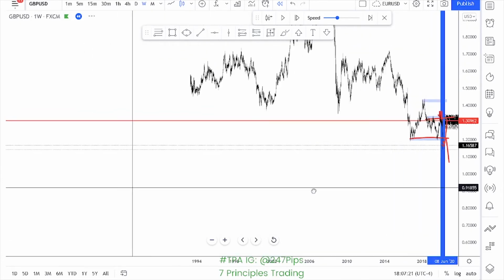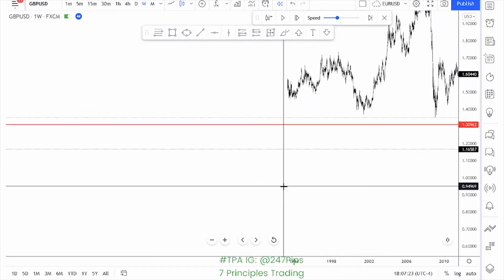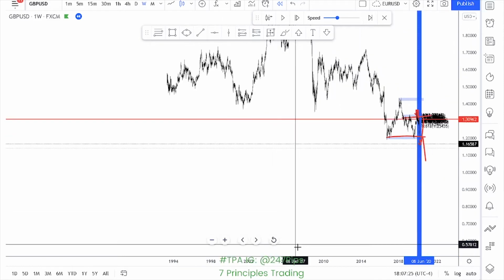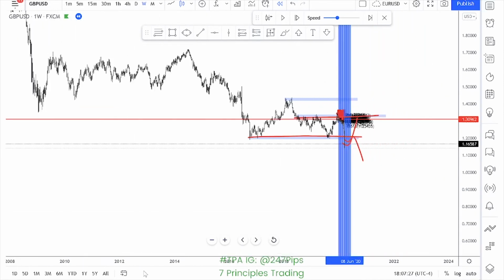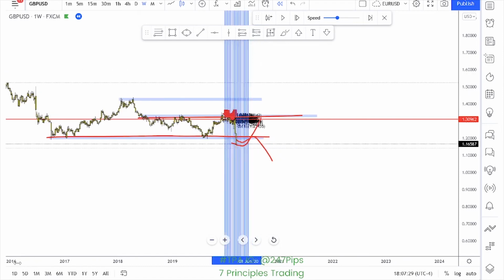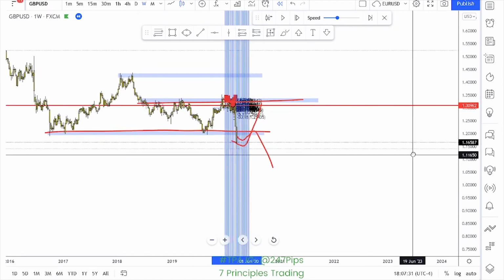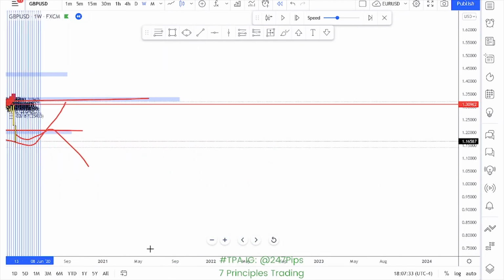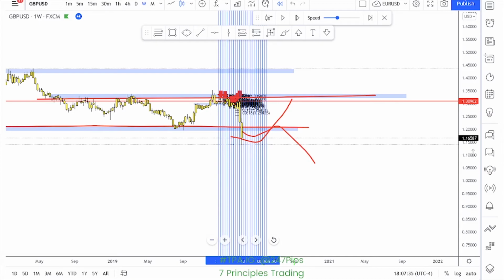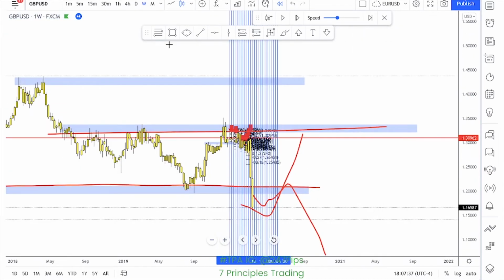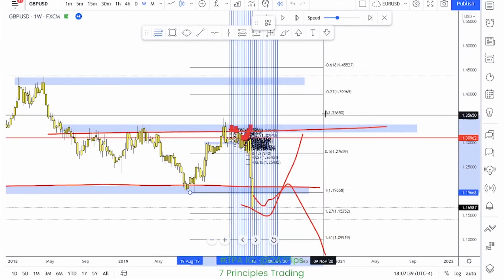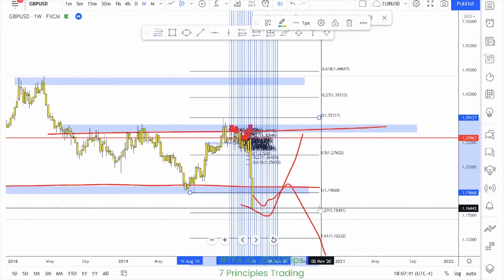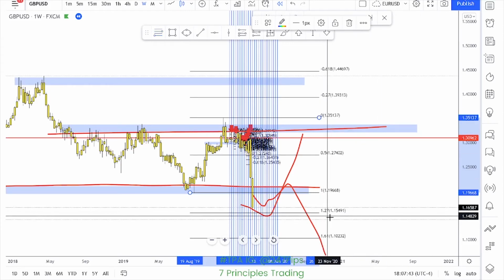But let's see where our targets would be if we continue to the downside. Let's just see. We have absolutely no information to the left. So what will we do in that case? Our targets are just going to be the negative 0.27, okay? Or at least just risk 1 to gain 3. But this is what I'm working with. Let's just see what the fib looks like from low to the high. Okay, we actually did crash into the 1.27.